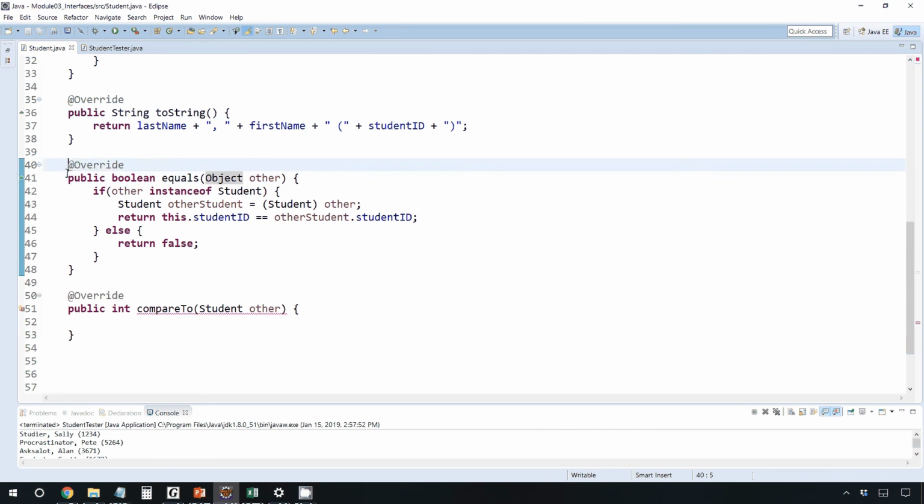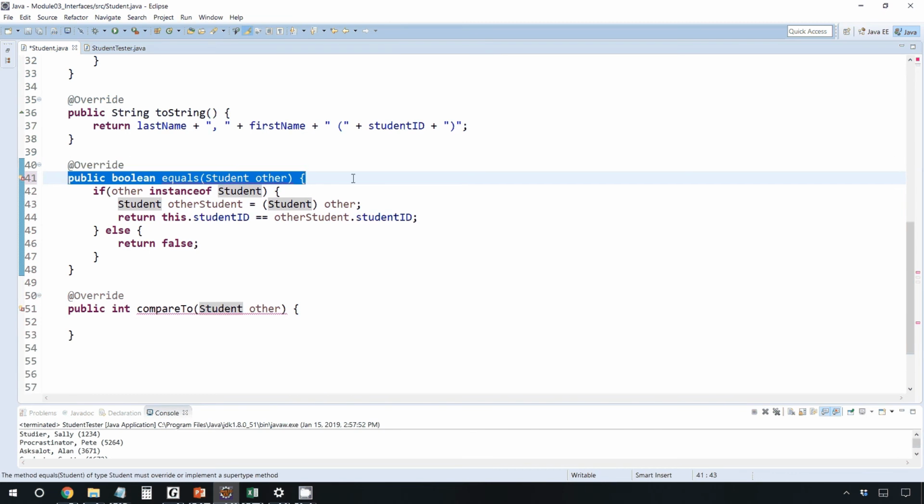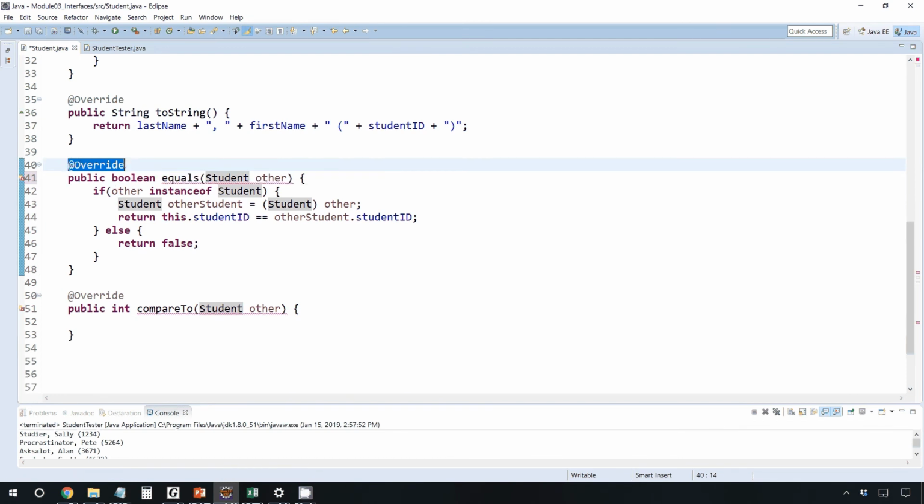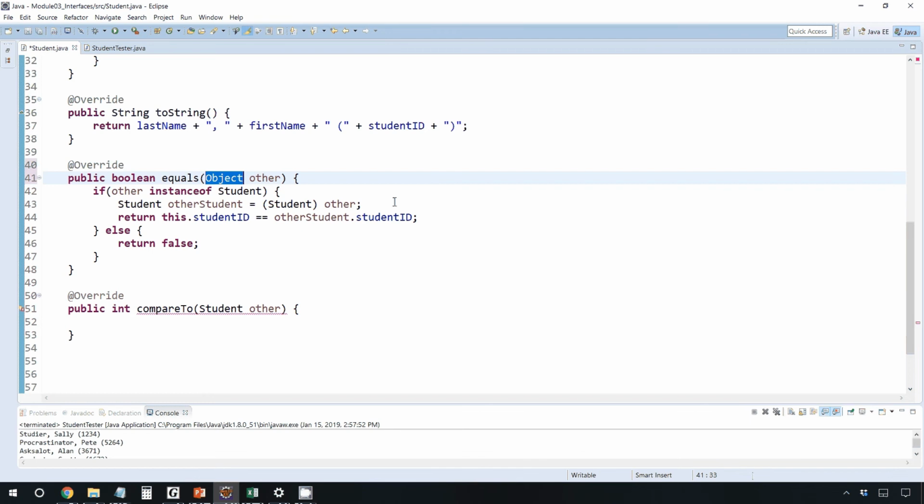For example, if I go back to equals and I put the wrong parameter type in here, this @Override will tell me that by giving me a compiler error at that method header. It'll say, hey, there's no equals method that takes a Student parameter that can be overridden. There's something wrong here. So that's the real benefit of using it in inheritance. Whereas without that, I wouldn't pick up on that error at compile time. I'd have to track it down and figure it out myself. Okay, so that's the real benefit of using it for inherited methods.